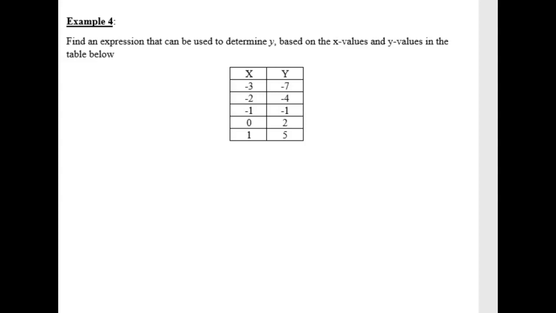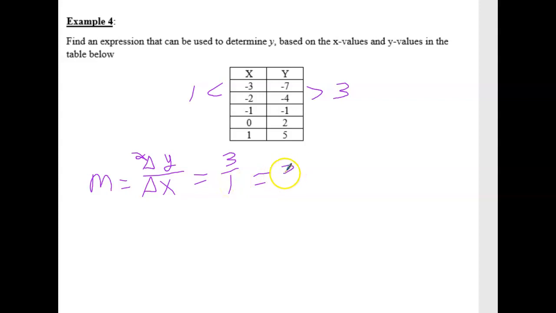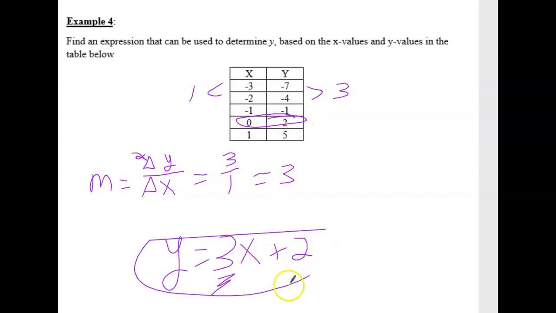Okay, we'll find an expression that we can use to determine y based on the x values here. Right, so essentially we have to find our slope. So if we look here, we're going to go up by 3, and our x values go up by 1. Right, so when we talk about slope, it's going to be the change in our y values, this little triangle here means change, over the change in our x values. So we're going up 3, and our x values are going up 1. So our slope is just going to be 3. So we're going to start with y equals 3x. That's our slope. Then we have to find our 0 value. So when x is 0, our y value is 2. So our equation is going to be y equals 3x plus 2.